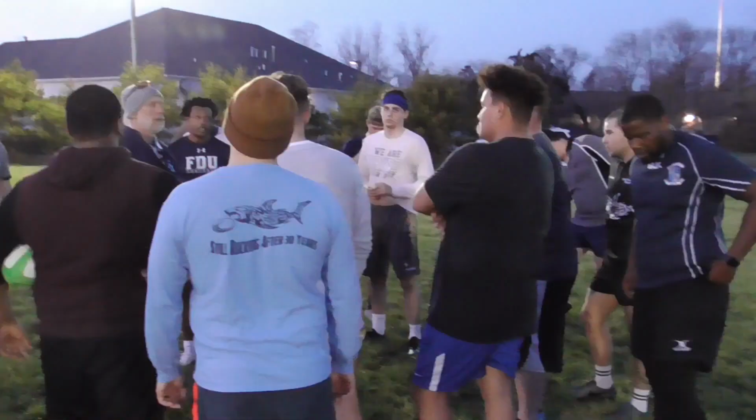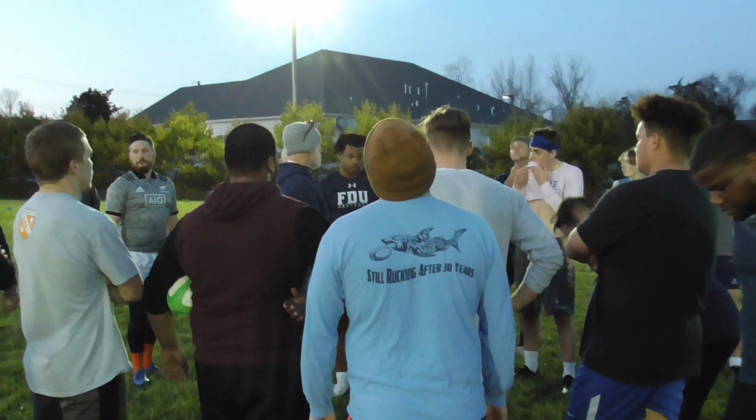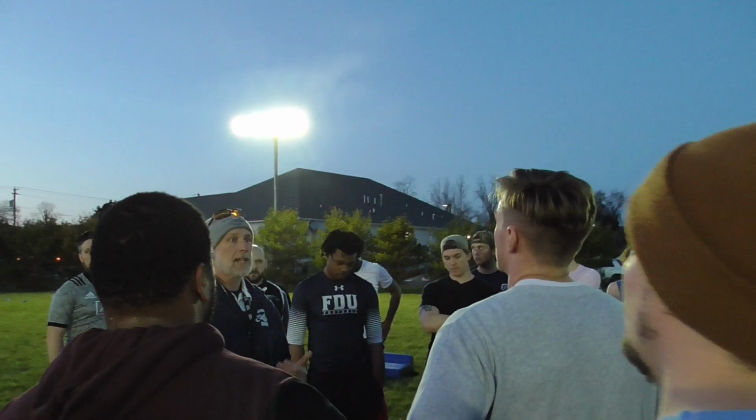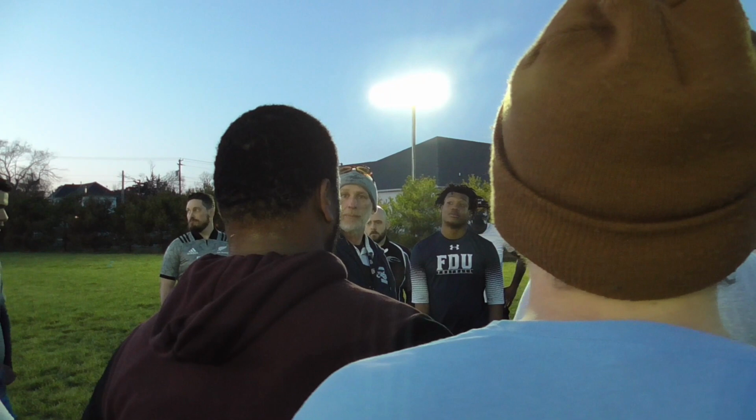It usually separates the fit guys from the not-so-fit guys as the game goes on. Are we standing there at the line waiting for the attack to come to us, or are we proactive in stopping the attack from getting to us? I always like to say it's attack the attack. You've got to make sure you're not offside, but you've got to be up as close as possible. You've got to be even.